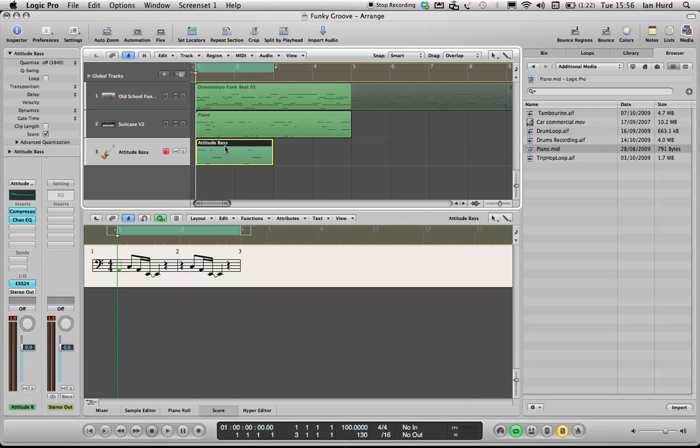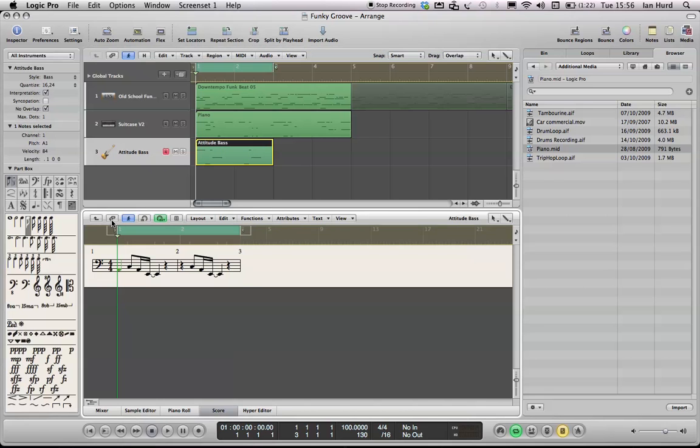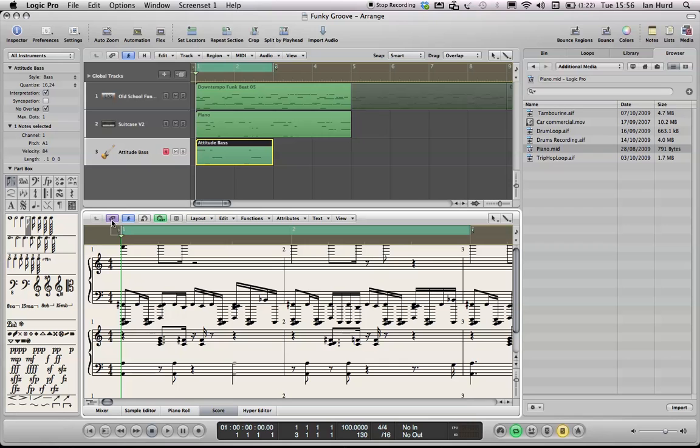In the score editor title bar, we're going to click the link button again, and this time it goes purple. This indicates that the score editor is now in same level link mode. Okay, same level link. The score editor now displays the contents of all MIDI regions in the arrange area.